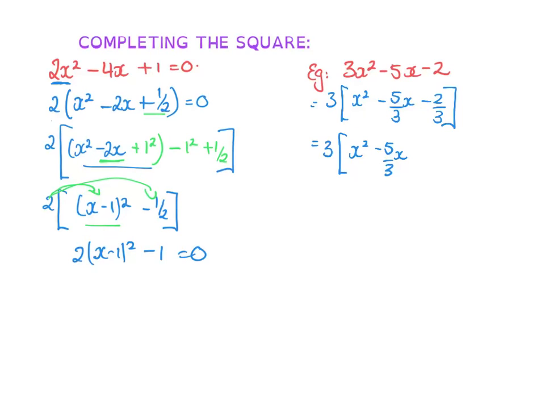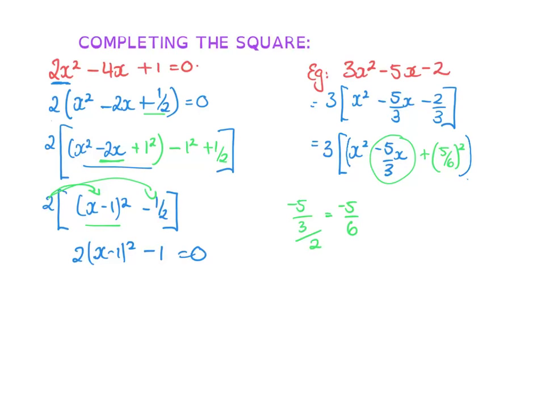Now we're going to add half of this number squared. So if you think about it, if you go 3 and you're going to halve it, you end up getting negative 5 on 6. Okay, so you divide them by 2. So you're going to then add that squared. So you're going to add 5 on 6 squared. Sorry, I shouldn't have a square bracket there. Probably should have just had curly brackets.